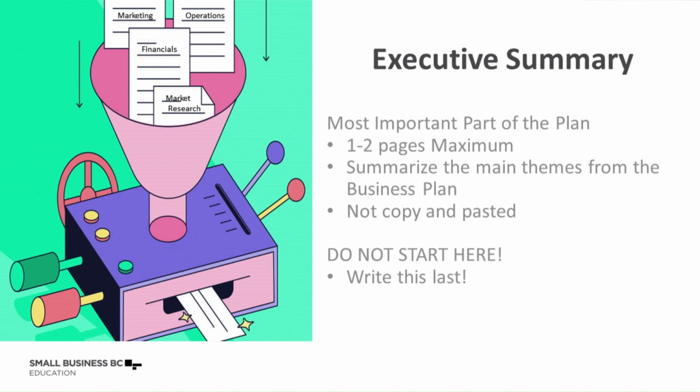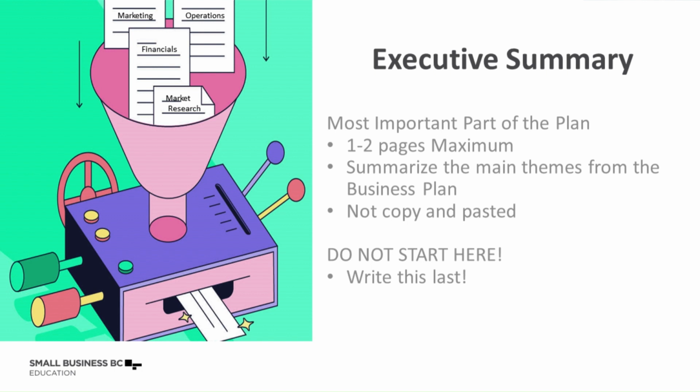So with the executive summary, you're going to try to go over everything from the body of the business plan, or the most important parts. But what you're not going to do is cut and paste information from the rest of the business plan. The other thing you're not going to do is start writing your business plan here.